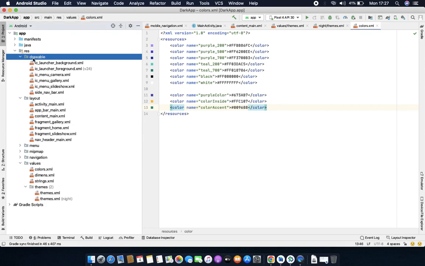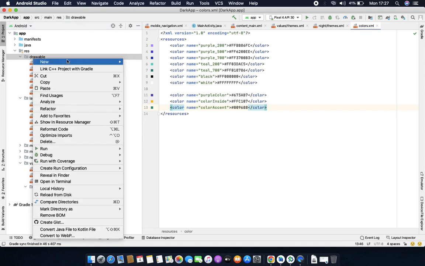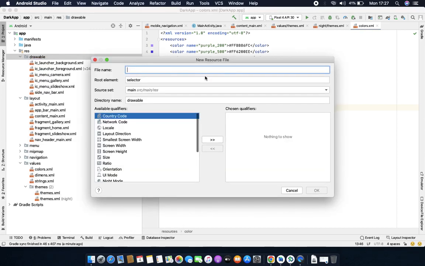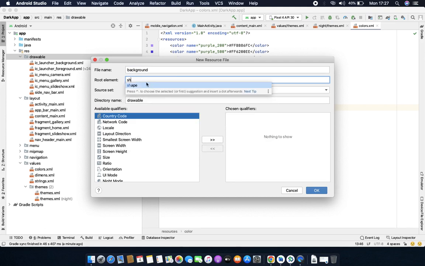The next thing I'm going to do is create a drawable file. I'm going to call it background, and the root element is going to be shape. I'm going to click next.